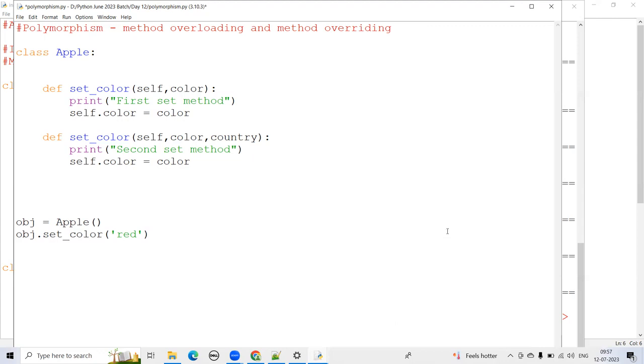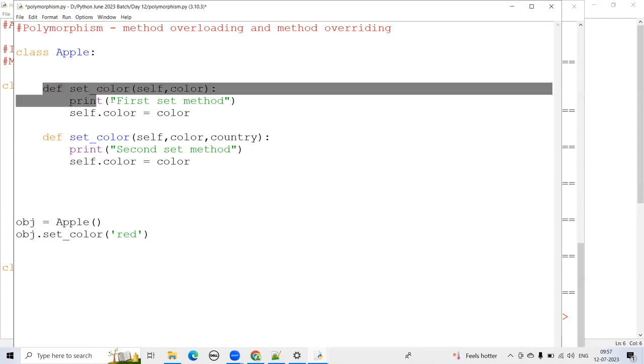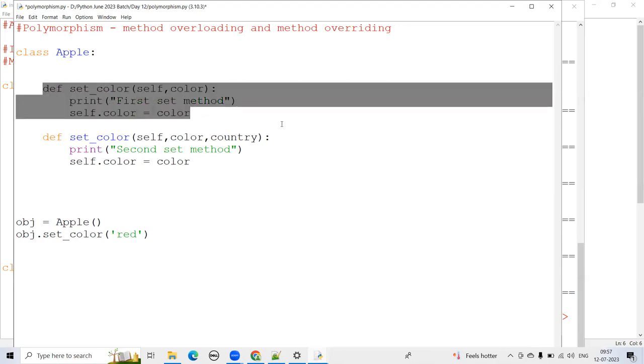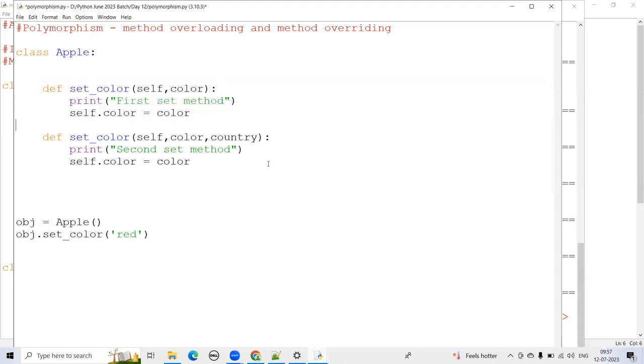Do you remember anything from functions? When you don't know how many parameters set color will have, it can have two, three, or four, how do you handle that scenario? *args, **kwargs. Yes, we give a star.